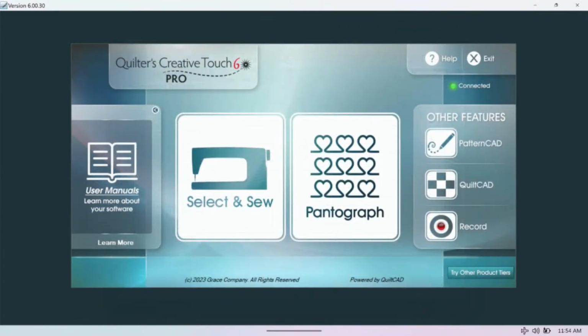Pro adds all those wonderful design things, the same as the Plus, but now you can design with your pattern CAD, your quilt CAD. One of my favorite features is you can record yourself free motion quilting, and then use that as a pattern.